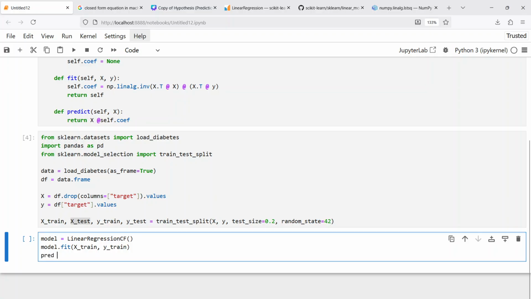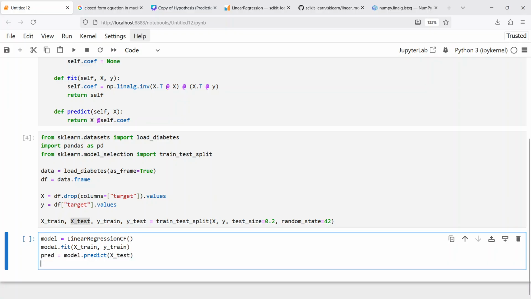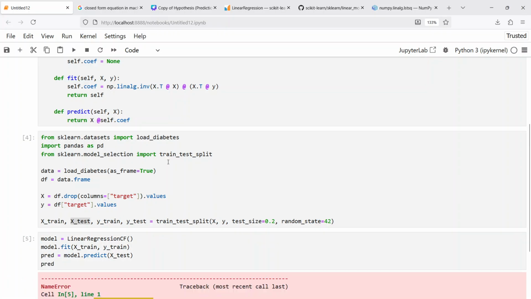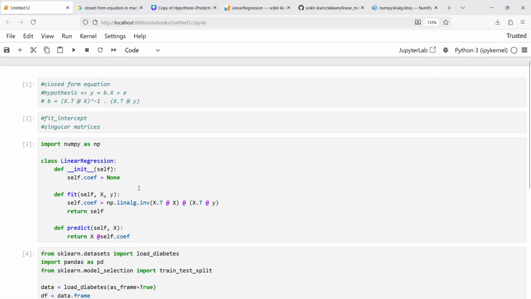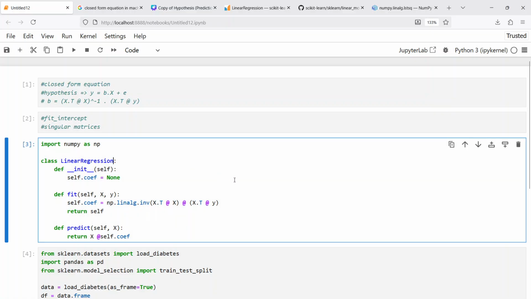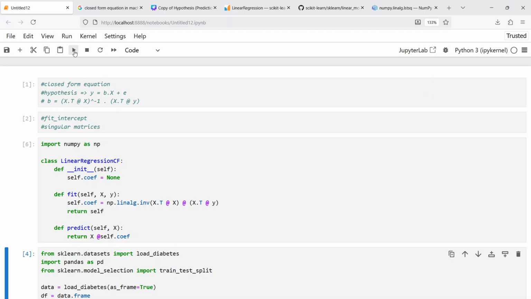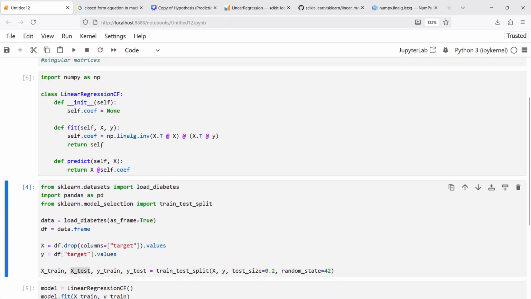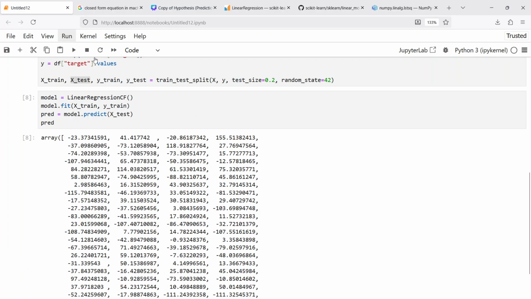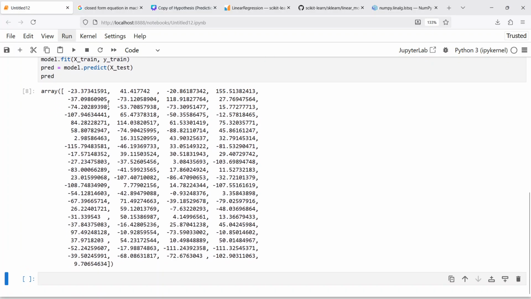Predict equal to model dot predict x test. Let us print the predicted value and see if it works. I will name the linear regression as CF, because we are going to compare with the scikit-learn model, so just to have a difference in the name, to not get collided with each other. Okay, we are getting some output.